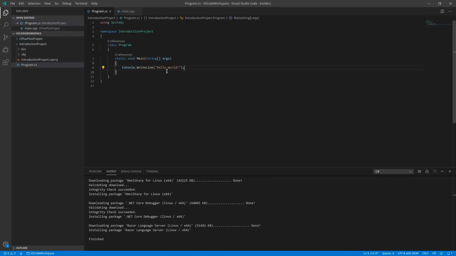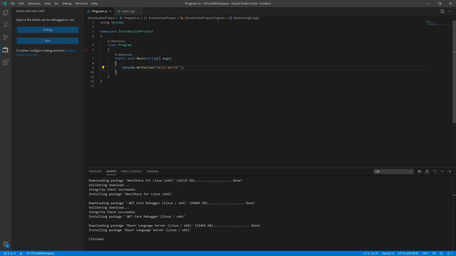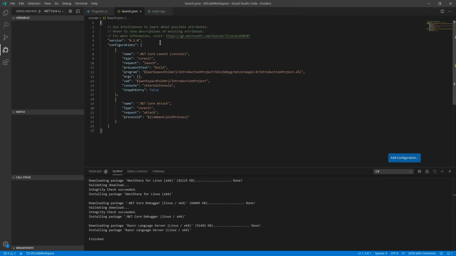Now, you have a project and you want to run it. How do you run a project in Visual Studio Code? So, if you want to run a project in Visual Studio Code, we can go to this Debug Run tab right here, and we can click Create a launch.json file. This will bring up the environment selection options for how you want to run your project. We want to run a C# project, so we're going to click the .NET Core launch.json template.